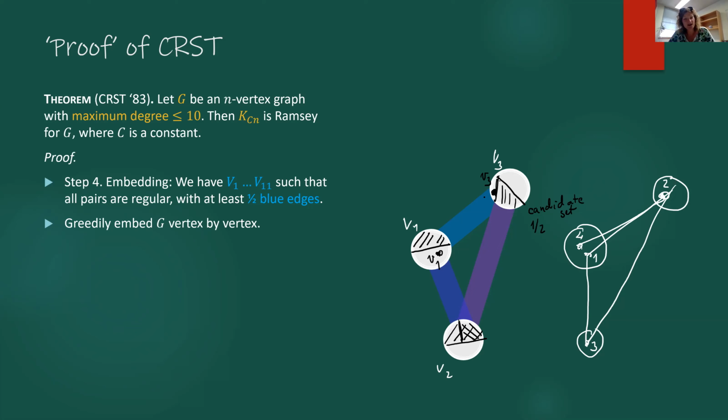And at this point we are actually done, because now we know we have this candidate set and we can just, oh, this is actually V2, sorry about that, V2. So now we have our candidate set and we can actually embed V3 anywhere here, because we know that all of these are neighbors of both V1 and V2. So here it is. And we can embed V4 anywhere in here. And that gives us our graph G.